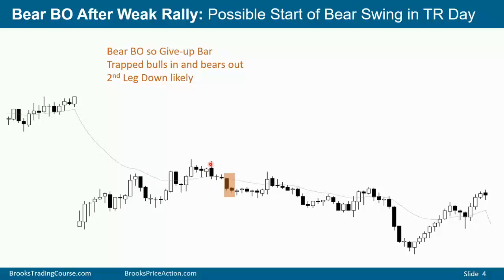But this little rally above the high of this bar might be the end of that second leg up. And now we have a micro double top and we have a weak rally with 3 or 4 pushes up. 1, 2, 3, 4. It's probably a bull leg in a trading range. And after 3 or 4 legs up, we'll probably soon get a bear leg in the trading range. And therefore the swing bulls who bought here, original stop here, will get out either below here or below here.